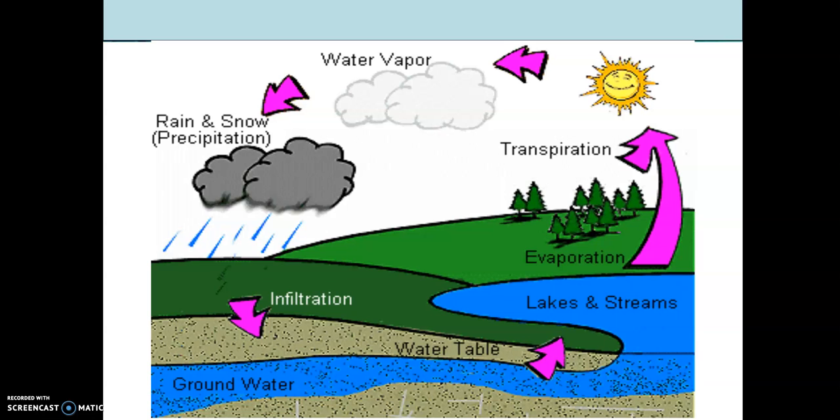So after your video, if you look here, you can see the movement of water around. And the big thing I wanted us to focus on in this class is this, transpiration. So we could see evaporation coming from the water, from this liquid to this gaseous state. Well, that also can happen from the leaves of plants. So instead of just calling it evaporation from the leaves of plants, it's called transpiration.